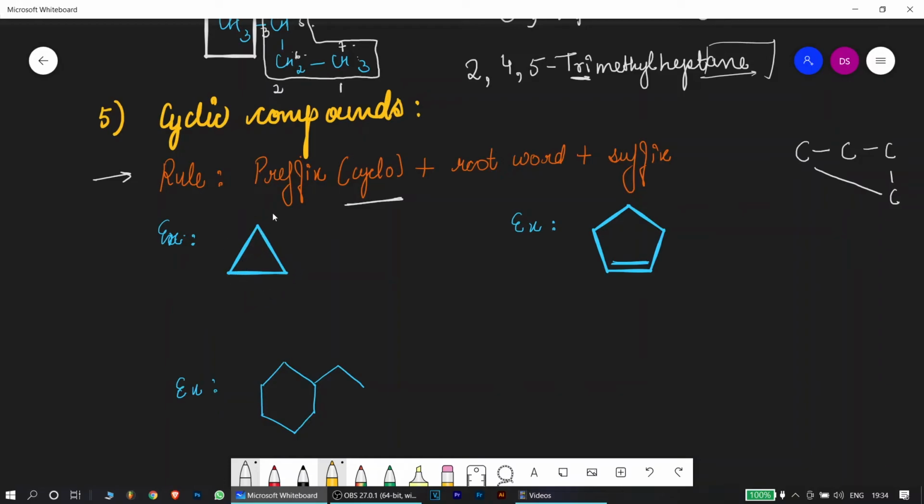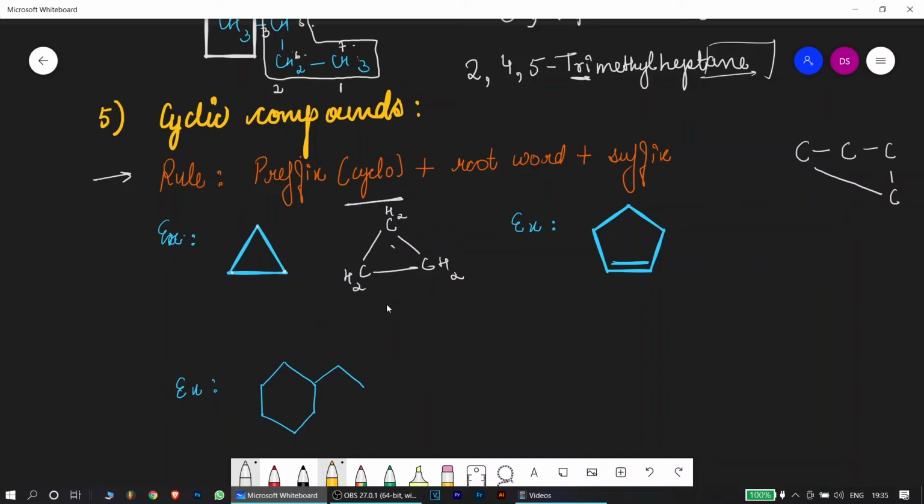So here you can see these are all single bonds and the edges show you the carbon atoms. Right? So these edges are showing you the carbon atoms and these lines are showing you the bonds. Now here we can also write it as this. See. So CH2, CH2, CH2. Right? So it is just pretty much the same.